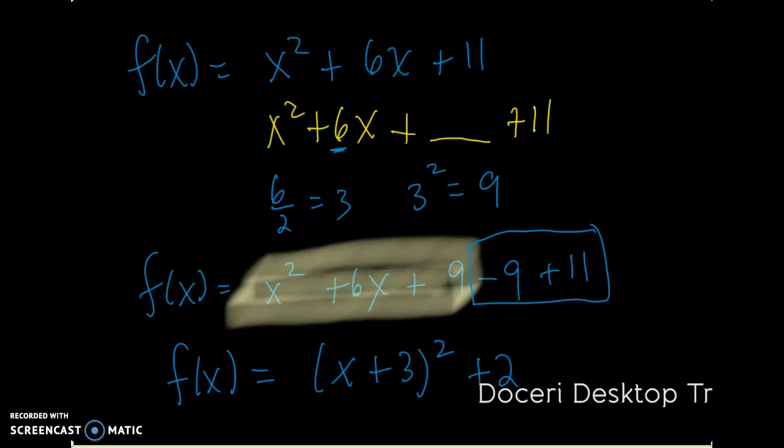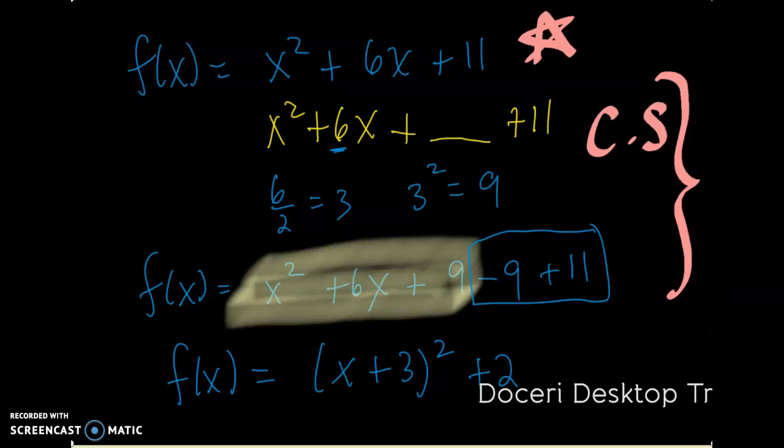Alright, so we took this function, we completed the square, which is this process right here. And then we have a perfect square here. Even though we're adding the 2, it doesn't change the fact that this is a perfect square. All right. So this is our end result, which we're going to need when we're doing parabolas, ellipses, and hyperbolas.